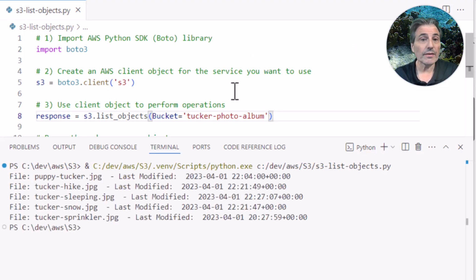Now, how did VS Code in this case get the credentials? Well, it looked by default at that same credentials file that I showed you under .aws. There are other ways of setting those things, but this was the plain and simple one, and that should work with the majority of IDEs.